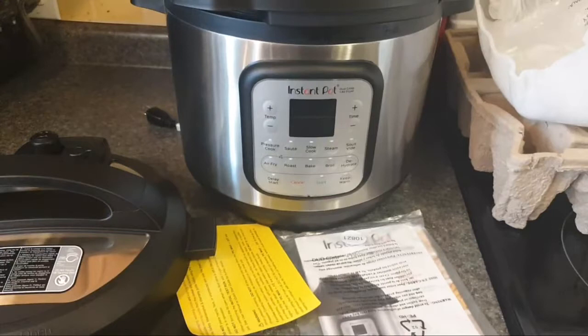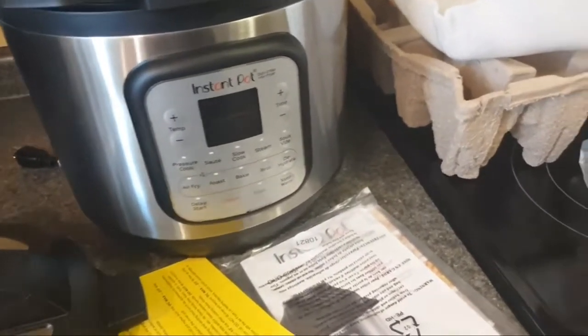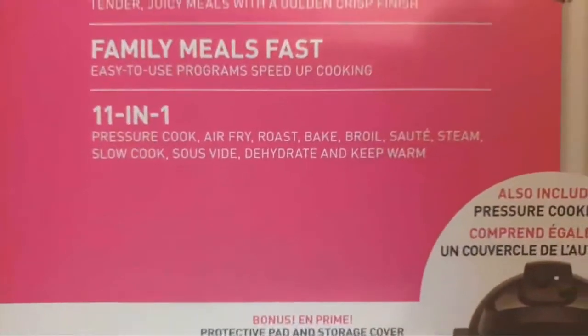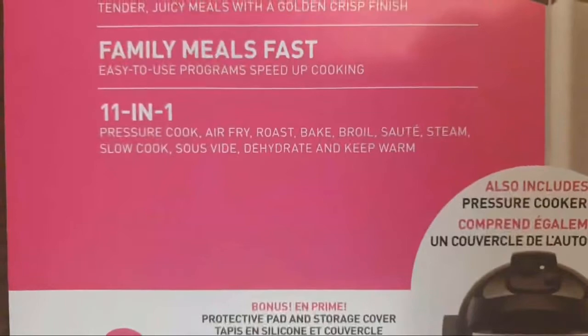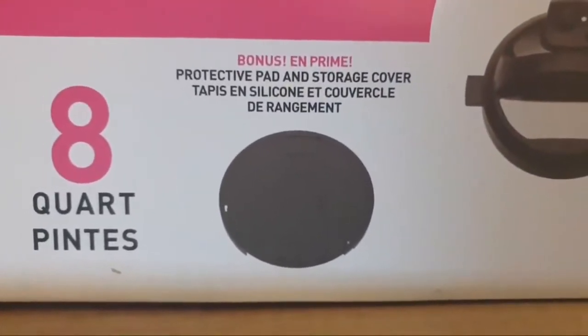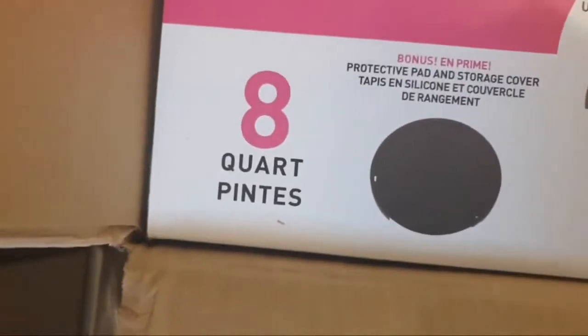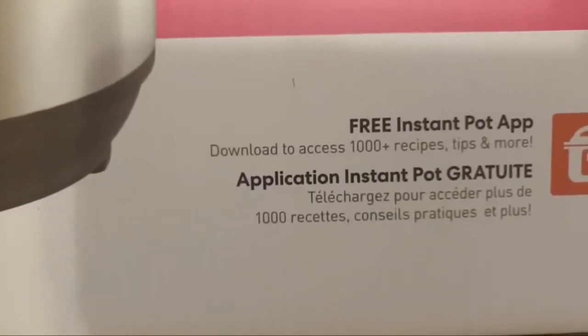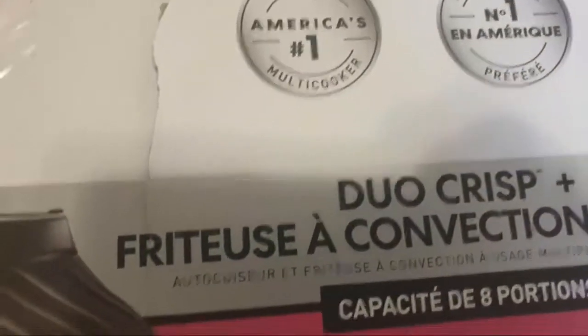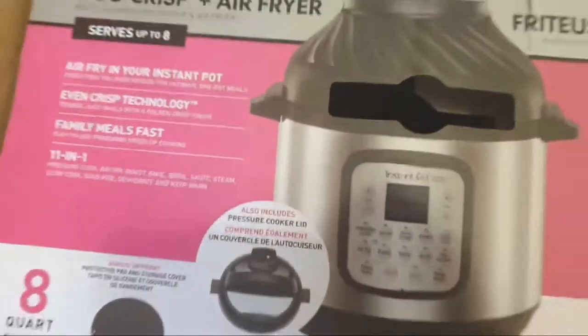But yes, this is it. This is my 11-in-1 Instapot. And again: pressure cooker, air fryer, roast, bake, broil, saute, steam, slow cook, sous vide, dehydrate, and keep warm. Also includes pressure cooker lid, bonus protective pad and storage cover. 8 quarts. It says it comes with a free Instapot app. I know it has a warranty. I just can't remember right now how long the warranty is good for.